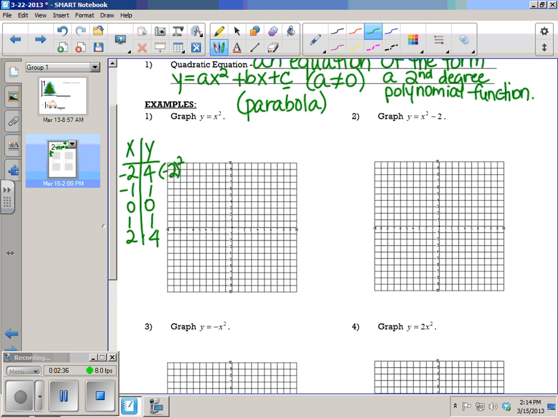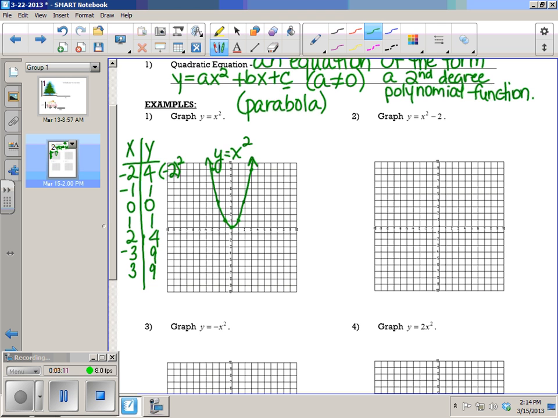So when I plot these points, I don't feel like it's enough of a graph to be able to draw, so I'll add -3 and +3. Those give values of 9 and 9. This is not a V-shape. This is not like absolute values. This is a curve. It is a U-shaped quadratic, or a U-shaped parabola. It looks like that. And I label it y equals x squared.